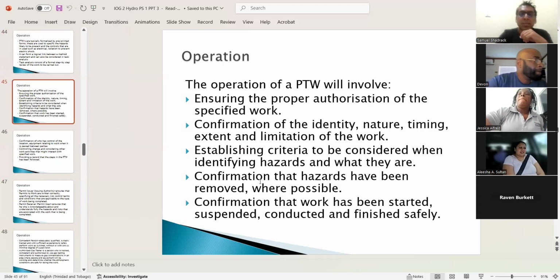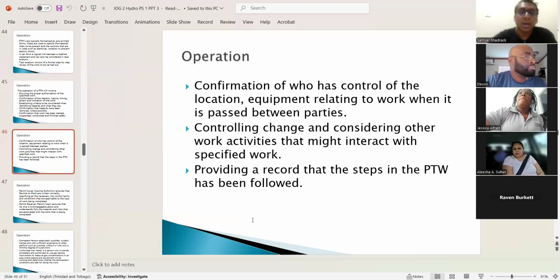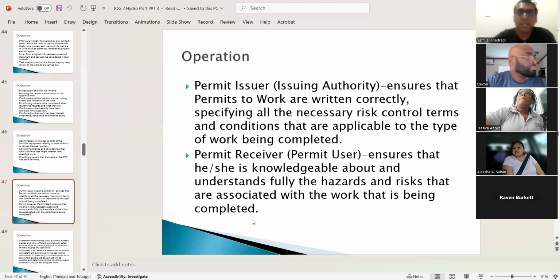So a permit to work normally has a couple of headings on it, like for example, the task that is to be done, a time, right? The hazards or risk assessment is attached. All of those things are on a permit, right? The startup of the work, when is the work to be cancelled? Cancellation is a heading on a permit. So we could take it here to the next slide, right?